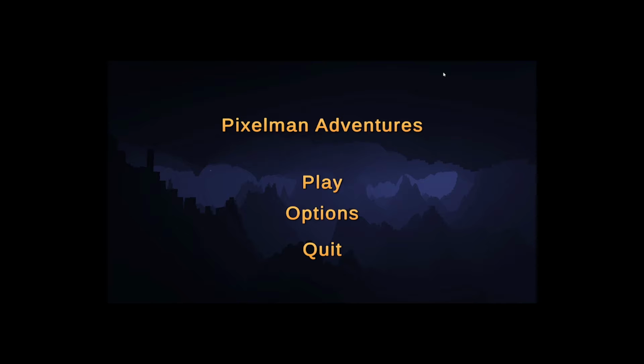Pixelman, the main character of the game, is a tiny little green robot who lives in a cool, dark tunnel underground. One day, he finally musters up his courage to venture into the outside world. Nevertheless, he had to pass through various tests to make it through the outside world. The game Pixelman Adventure is built based on the 2D platformer concept, which includes action as part of the subgenre.